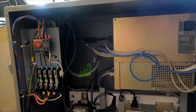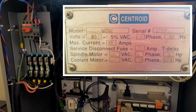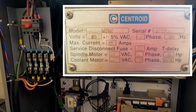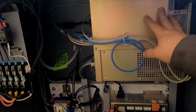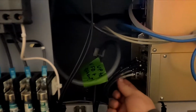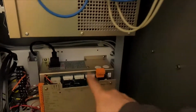Okay, so I've seen a few different flavors of Centroid Retrofit, mostly the Centroid Oak. This is 395S or whatever. There'll be a picture of the nameplate that's on the machine from the Retrofit. What this is basically is just a standard PC. It's just a little different because it's in an industrial environment. It also does some of the ins and outs of the servo drive, like these 3 cables here are the 3 feedback from the servo, and then it's got some optical stuff going on for communicating with this unit here.